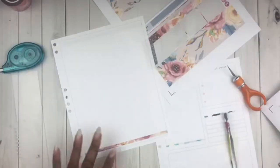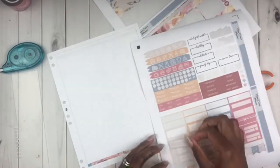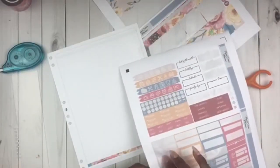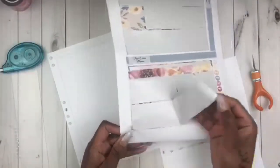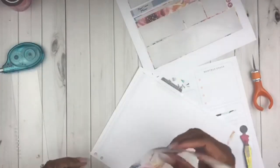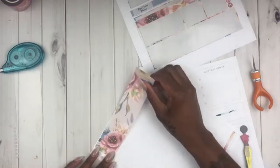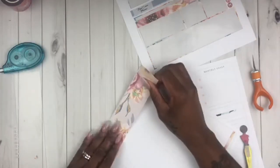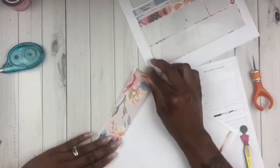This is where I put the YouTube videos I'm going to do weekly. I like doing that because when I'm thinking of things to film, I'll write them down for that week, and when it's time to film I have a guideline of the things I want to film. Because sometimes when you just do things off the top of your head you're like, man, I forgot I was supposed to film a collab or I forgot I was supposed to do a blog or whatever. So I like being able to have this section to write that information down.